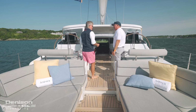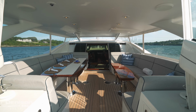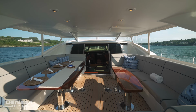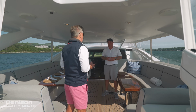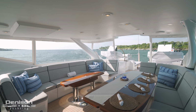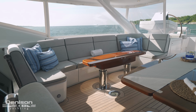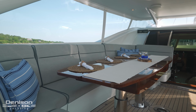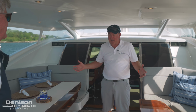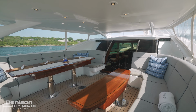Laz, as we're passing the helm station here, we're coming into the cockpit area, which is typical of the Ed Dubois design. You have this beautiful covered space with isinglass windows, which you can remove. But on a day like today, when it's cranking 20 knots out there, it's pretty nice to sit out here. Having the ability to close off, certainly in the Caribbean where you get the rain squalls coming through, we've got the coffee table set up here, the main dining table set up here, and these can all be converted at any time. So we can actually seat 8 people very comfortably for dinner and lunch around 2 tables.